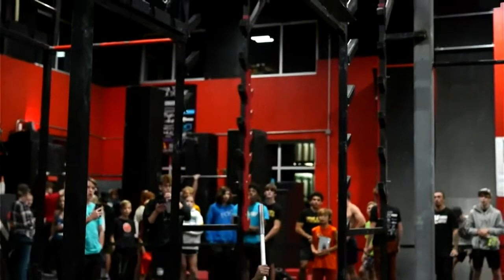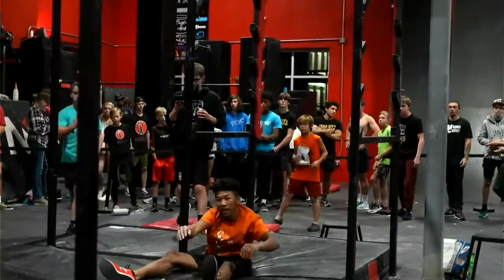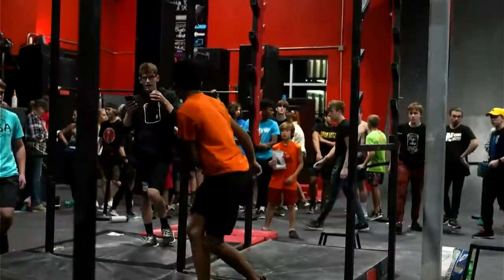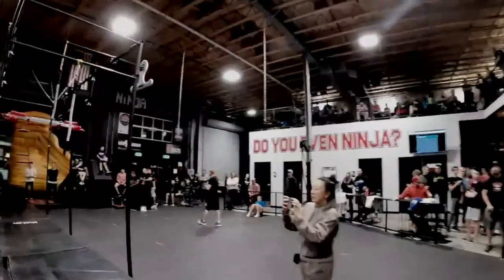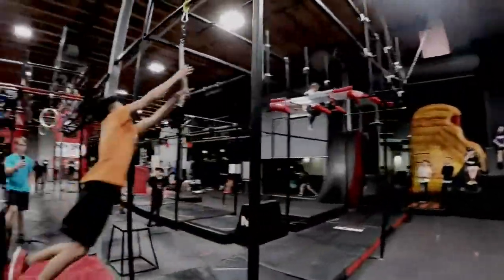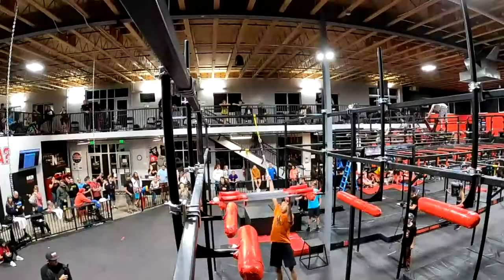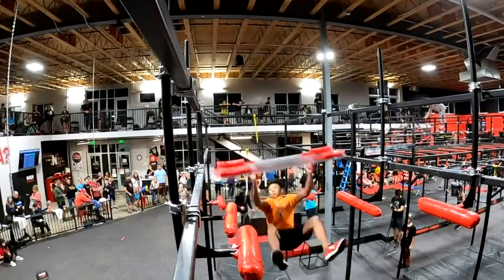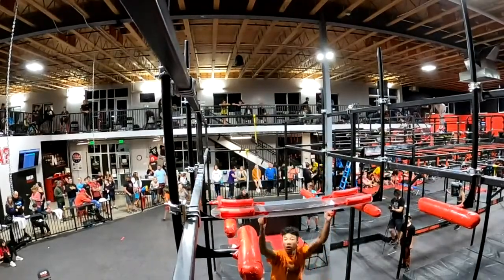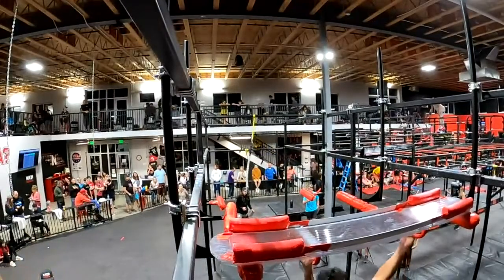He's working his way up. Hopping and dropping. No, just come down off angle. That was his first mistake, so he can keep on going. Just look back at the judges to be sure. As stated before, some of these competitors are used to just one-and-done type obstacle courses. Here he goes now. Can't fall again. Great use of the hips there to generate that forward momentum. One more time. Hop and pop, no problem.